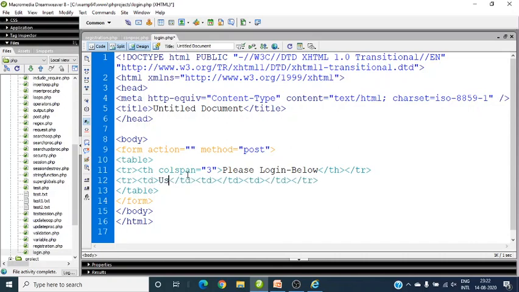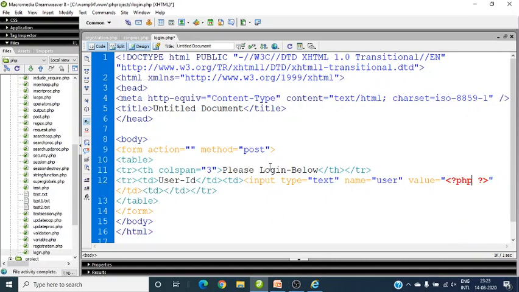So this will have a user id, and then this will have an input type equal to text, and then name is user, and then value I'm using PHP, echo $userid.